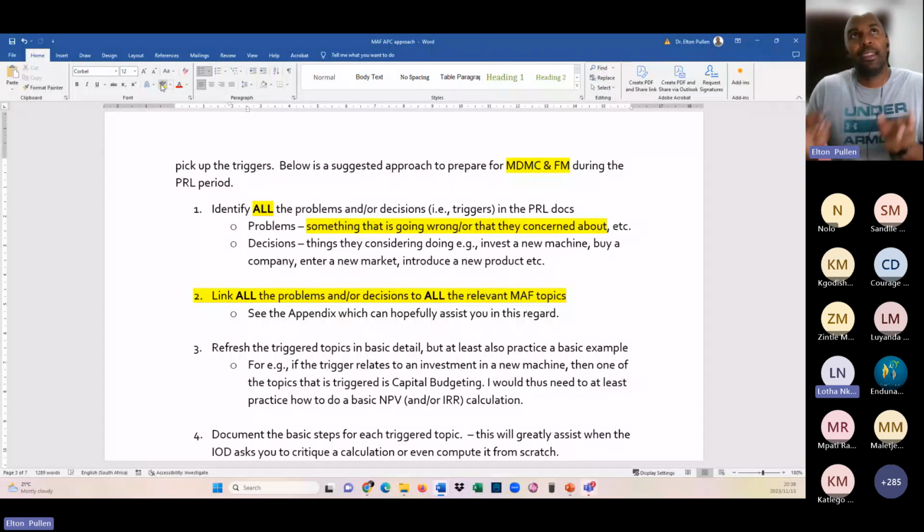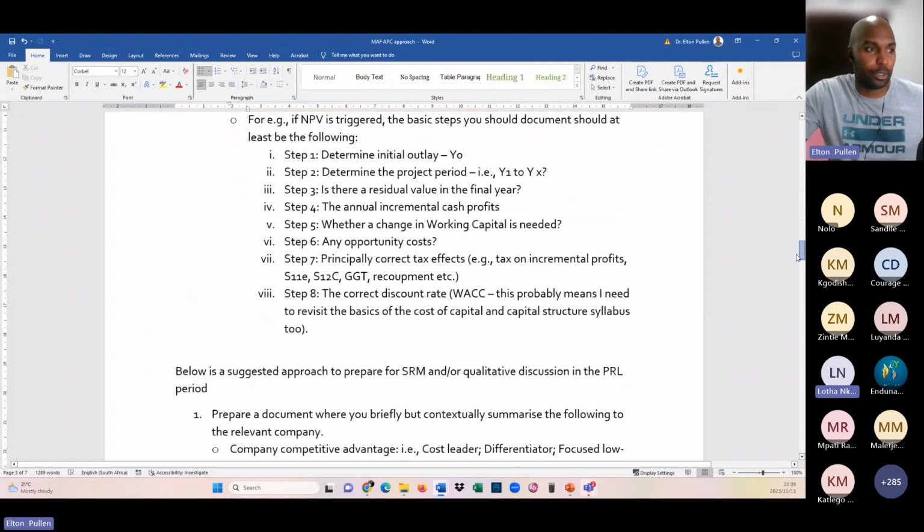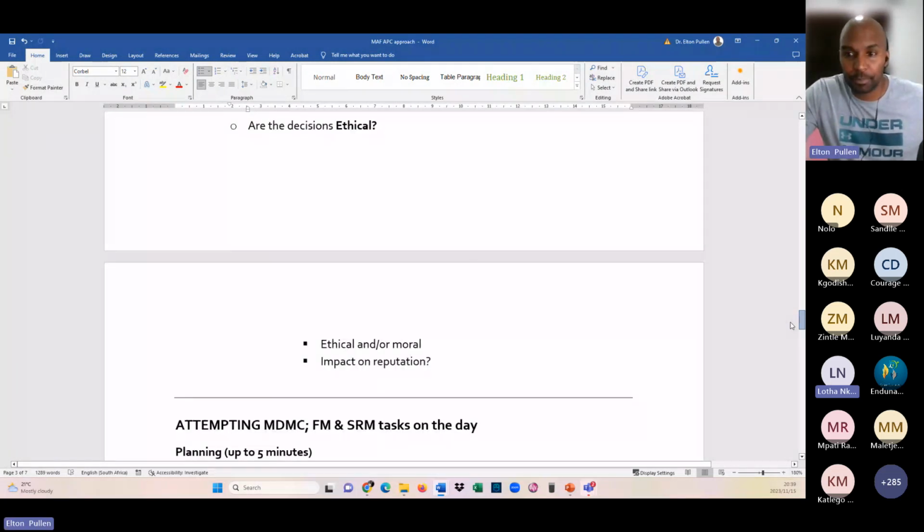And when you miss CVP, as much as it's not a difficult topic, it's not fresh in your mind as an APC candidate. It's something you did years ago. So I think step 2 is where it went wrong for most candidates. And you guys can comment in the chat if you agree. My sense was just that a lot of people never picked up the CVP trigger, and it's also understandable why. So what we've done, and it's just a stab at it, it's not foolproof, is include an appendix in this document. I tried to fit it into one page.